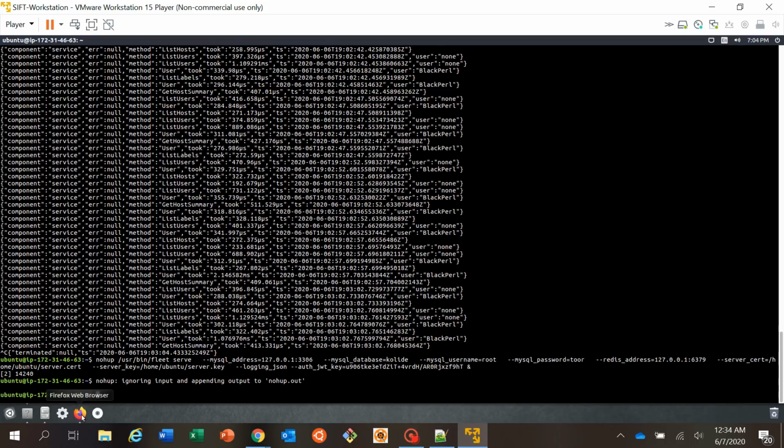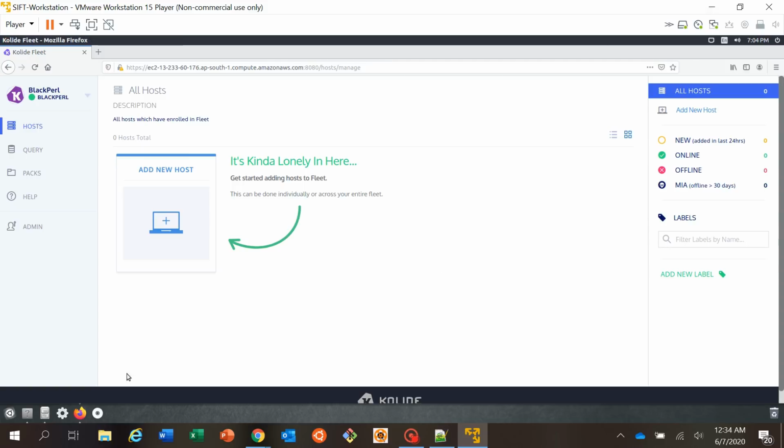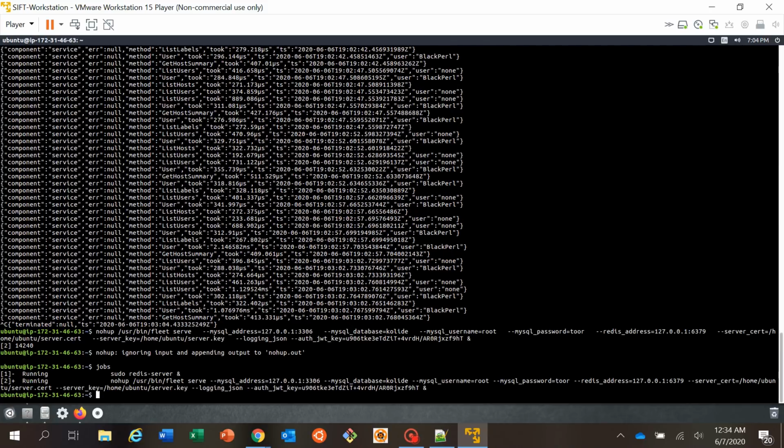So let's see if our server is up and running. Yep, it is running again. If you want to see that, you simply use jobs. So there are two things running. You remember the ready server we gave as a backend process, and the nohup we ran just now, right? If you need to kill anything, you need to find out its particular process ID, or you can simply kill the nohup process. That's all, right? So for the time being, first we will install the osquery agent into the same machine.